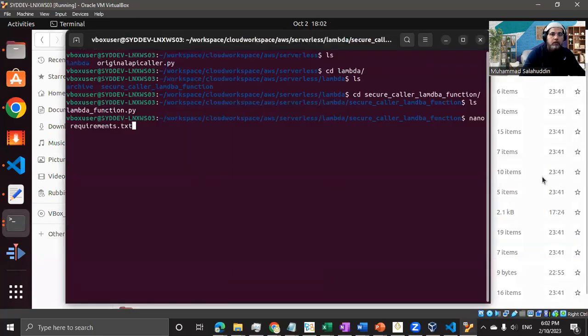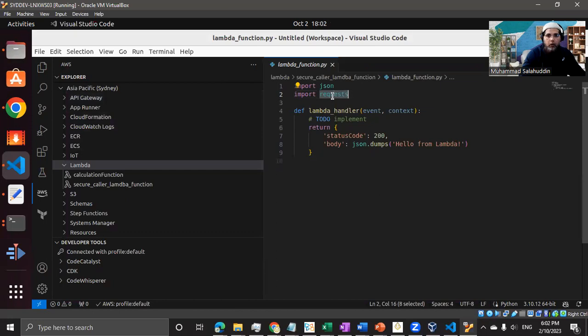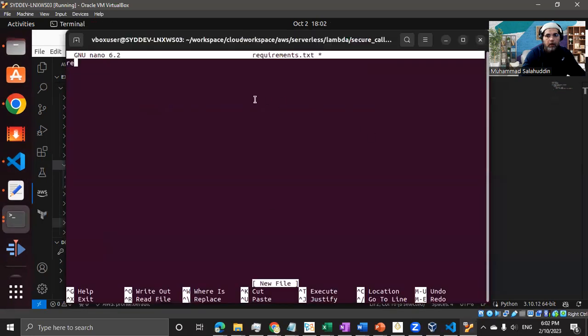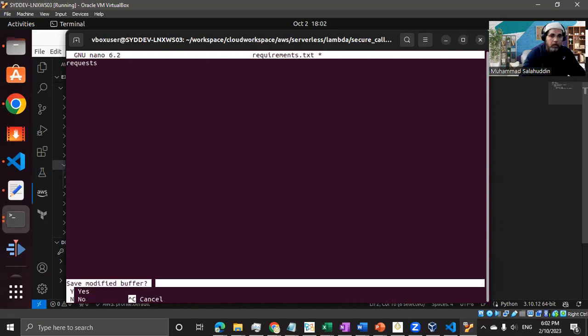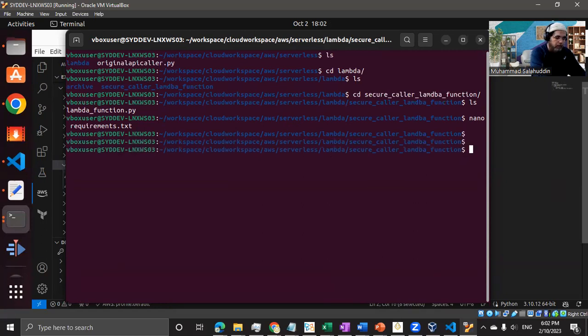And I'm going to write what I need to bring in: requests. I'll just paste it in here, so I don't take any risk of misspelling. So that's the first step: we need to create the requirements.txt in the folder.